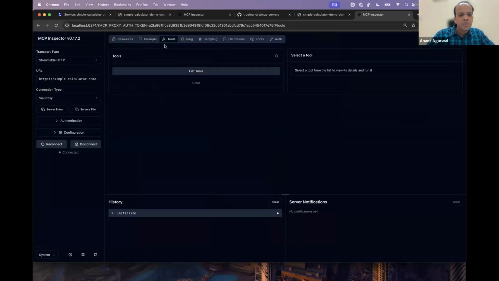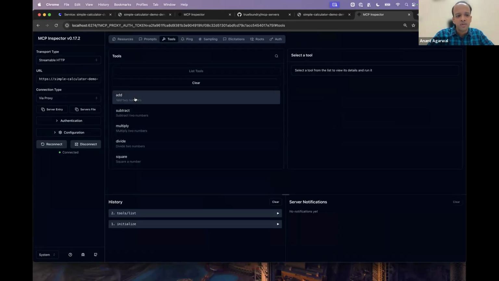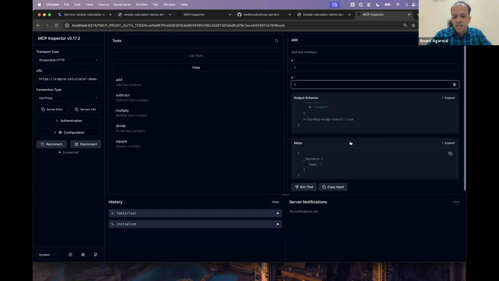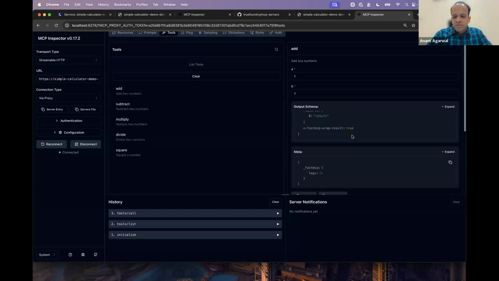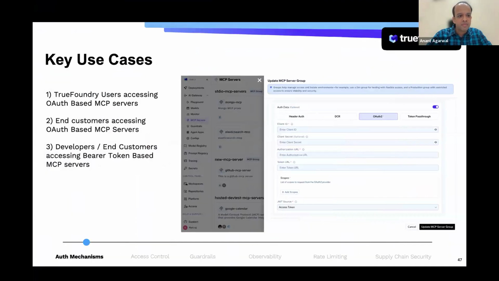And you can see that if you go to tools and you do list tools, you will see all the tools here, right? And you can actually inspect whether your MCP server functions and tools are working or not. So if I do this, I can just add and I can just run something. It will just run and tell me. Right. So this is just a very basic MCP inspector already available. You can also inspect more, but what this verifies is your MCP server is up and running, right? Which was our goal for the example.